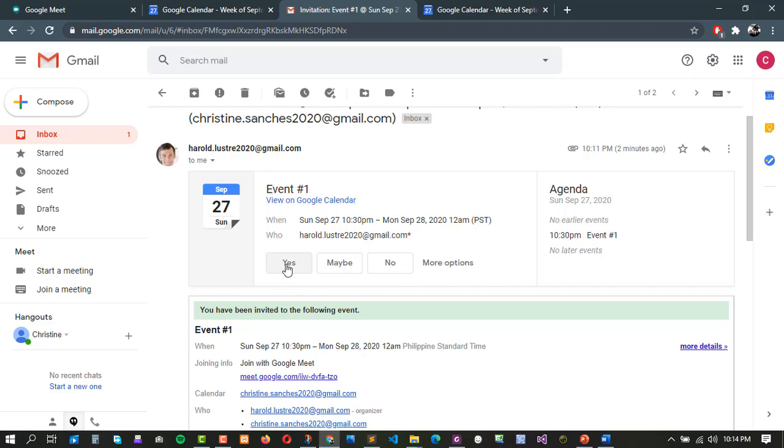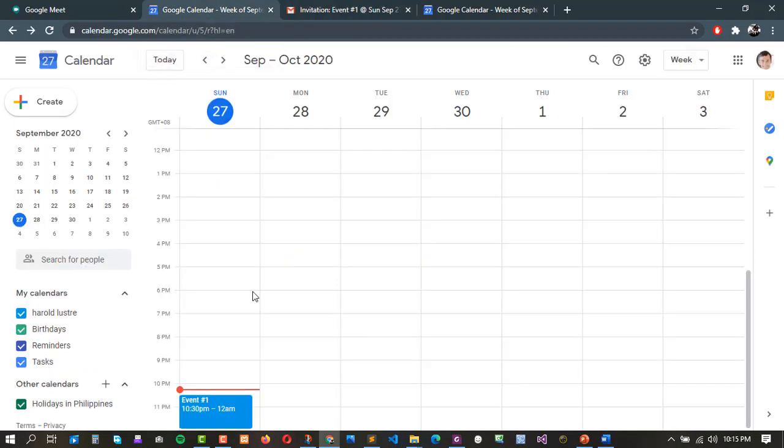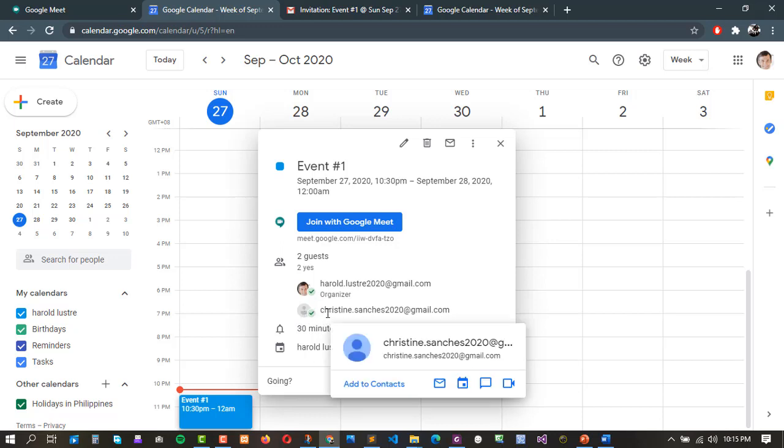So you have yes. Let's check the email and the calendar of Mr. Harold Lustre. What happened to the calendar of Mr. Lustre here? If I click, as you can see, we have a check mark here, which means Christine Sanchez is attending the event.